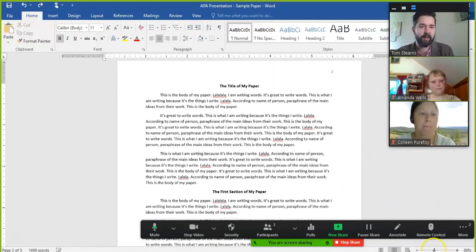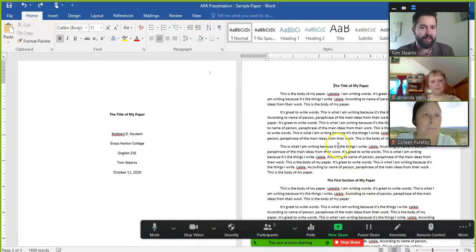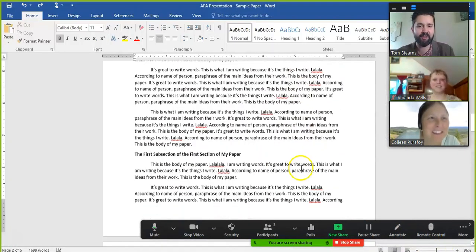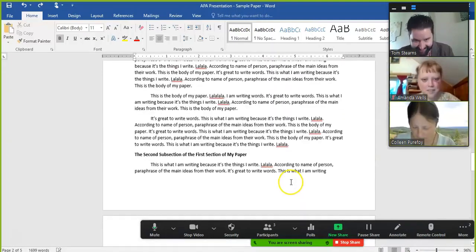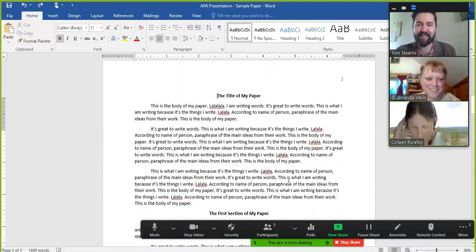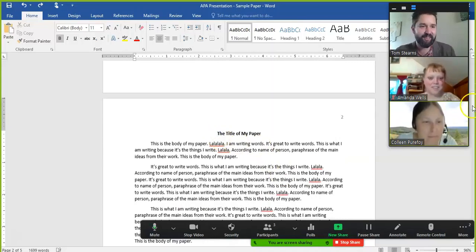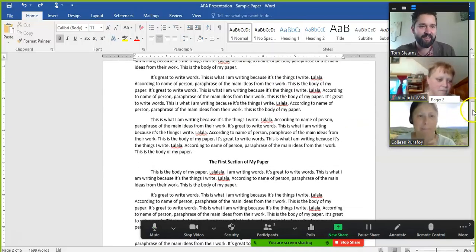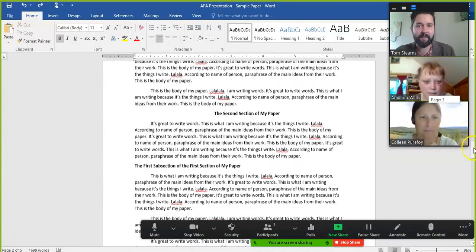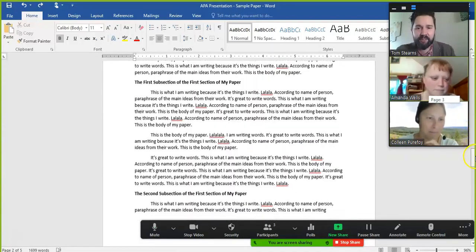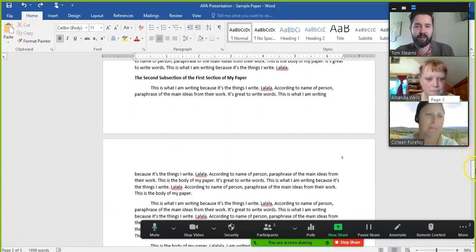But so Amanda or Colleen, I'm going to give you guys a pop quiz. What's wrong with my spacing or my formatting right now with the body of my paper? Is this correct? It's not double. Good. Okay, it's not double spaced. Anything else? Looks like you have gaps in your spacing. Yes, like extra. There's a little extra space between each of those paragraphs.